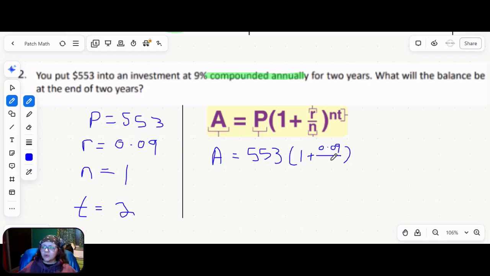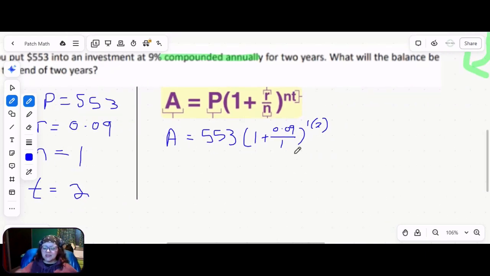Our n is 1. Now, I could just go ahead and write that as 0.09, but I'm going to leave it for now, so that way you can see where each part came from. N is 1 again, and again, we can put parentheses around these things where they're positive. It's not really going to change anything at this time. And in this case, so that doesn't look like a 12, we do need parentheses here. So this is where I would be putting them, because 1 times 2 is a whole lot different than 12.